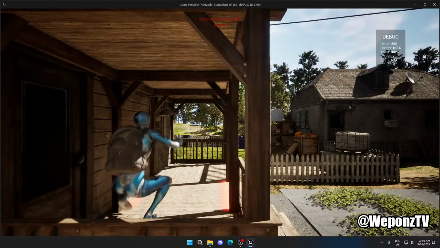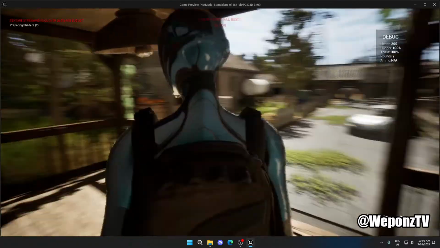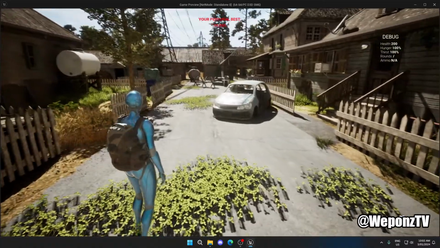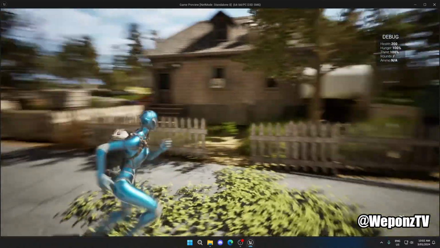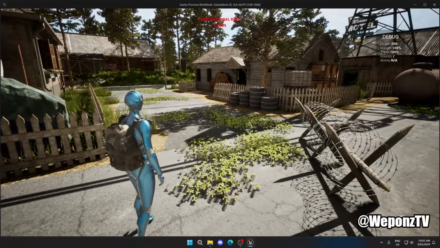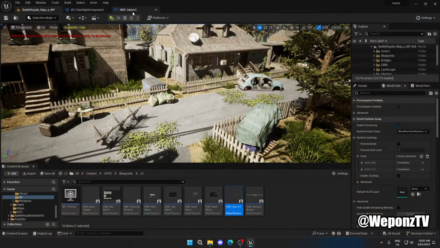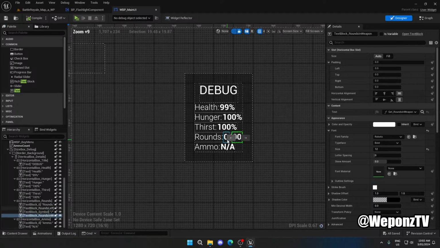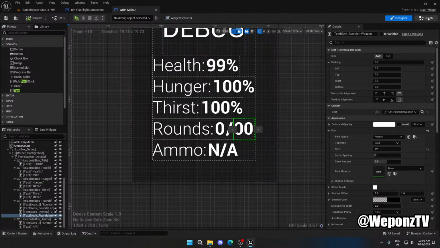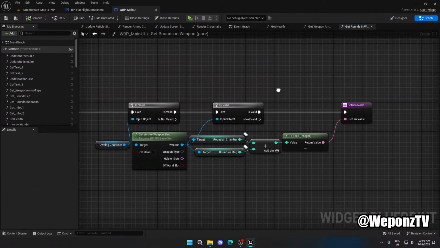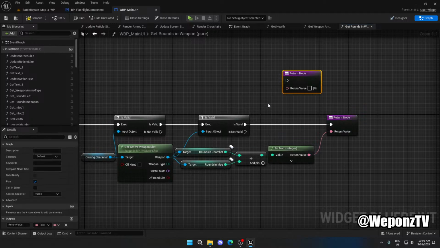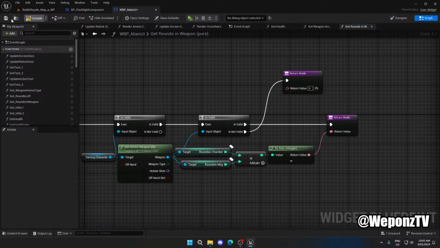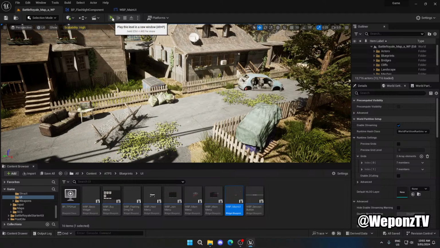Look how tiny that is. Oh wait, no, that's good. That's actually not bad. 200 is where it needs to be. The rounds is not happening. But the ammo is not working either. Okay, nice. So this is just definitely not working. Maybe because I haven't got a weapon. So rounds in weapon, I've got to modify that a little bit. We can just go like this and make them just say 0, I guess. That should fix that. Let's see how that goes.